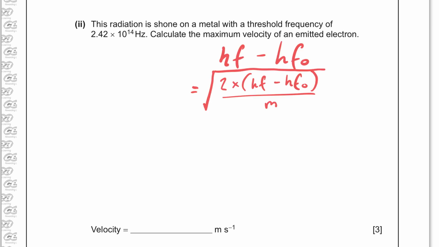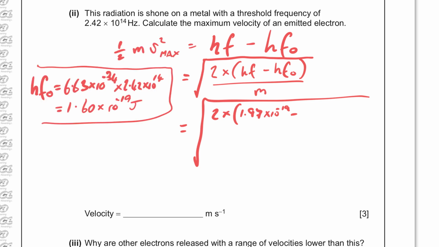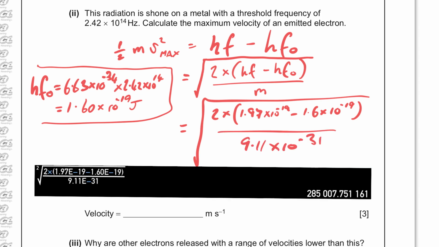Or you could work all these terms out separately and just fiddle around with them after you've substituted. But I'm going to try and substitute in one go here. So we've got a square root of hf minus hf naught. Now to simplify this substitution, I'll calculate hf naught over on the left hand side here. Okay, and I'm getting 1.6 times 10 to the minus 19 joules for that, so I'm going to sub that in. And we're dividing all of that by the mass of an electron, which you'll get again from your formula sheet. And that's what I'm getting for that, so like 2.85 times 10 to the 5 meters per second.